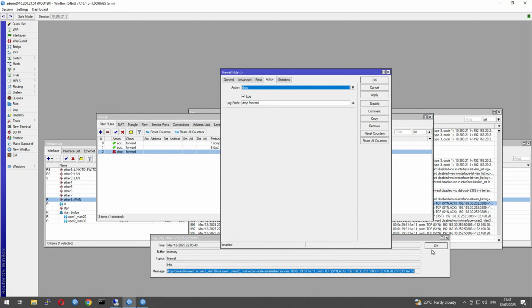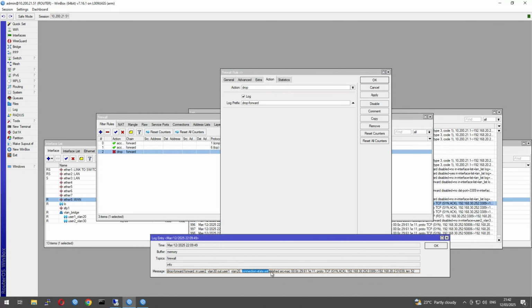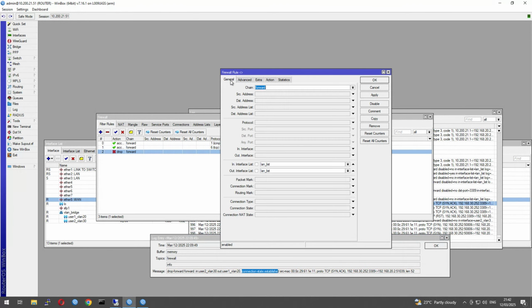Now, if you remember in here, we had connection state established. So if you see my firewalling video and on my input chain, I like to do, again, if you've got something that's coming out, being established from your router, like NTP or DNS, so sending out a request, it's going to deny the return because you haven't allowed DNS or NTP, and then you don't want to be opening up DNS to the wide world. So what you do is this connection state here, you basically say established, but you want to invert it, so you want to say not established.